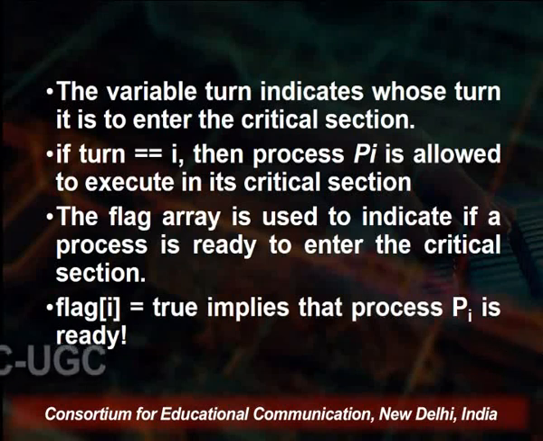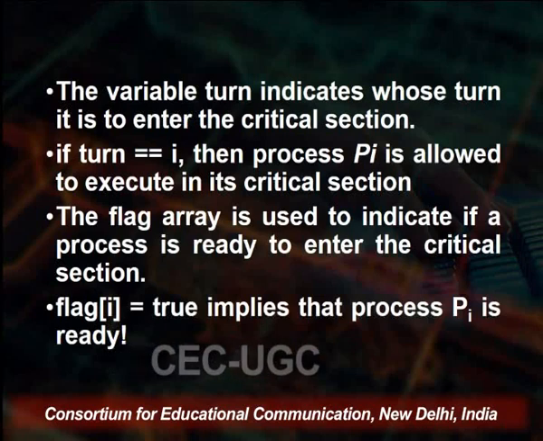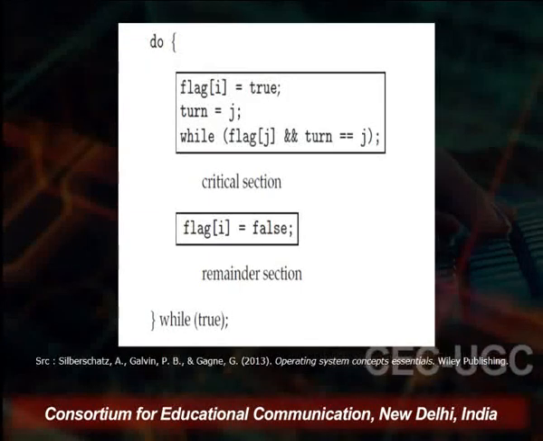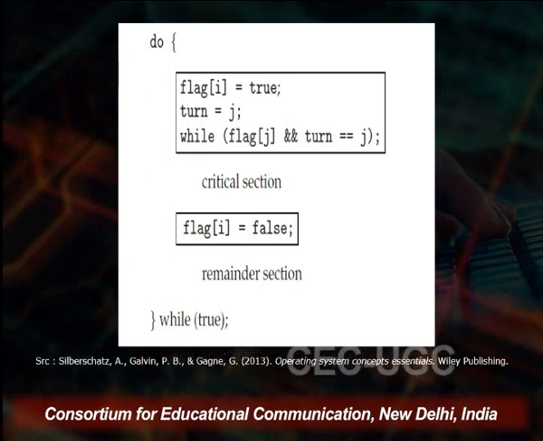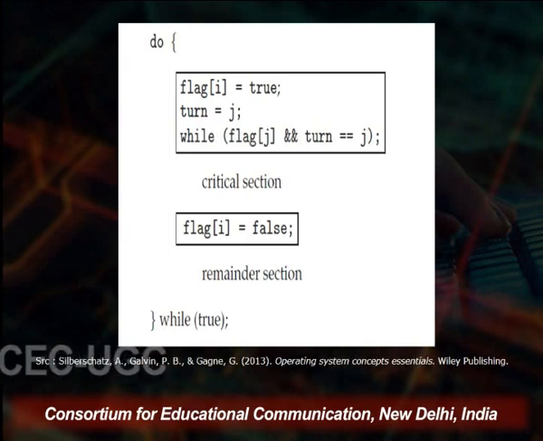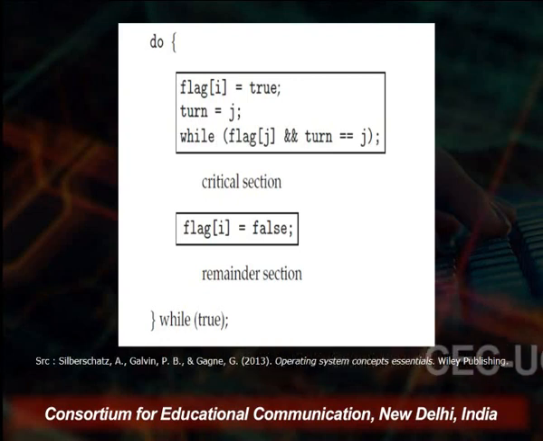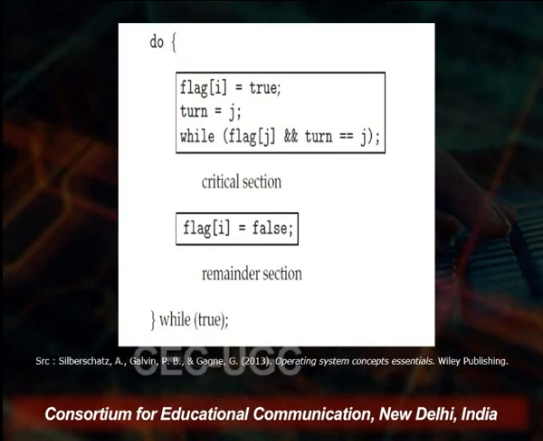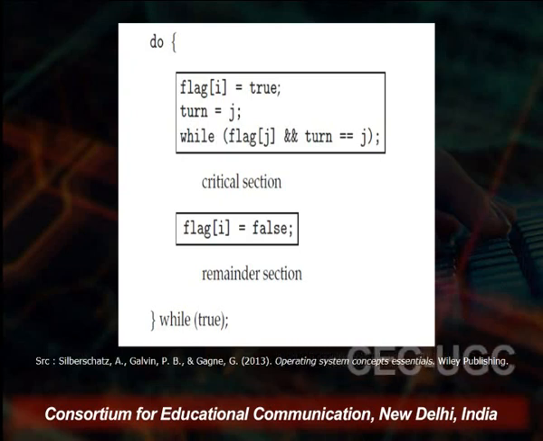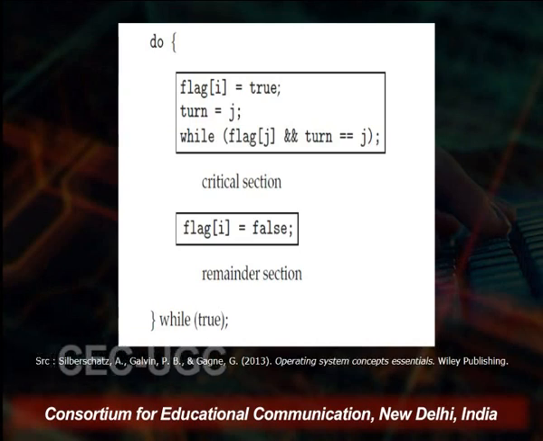Now Peterson's algorithm is a very humble algorithm if we see, because in this case the process Pi is going to give the turn to process Pj, and the process Pj is going to give the turn to process Pi. So this type of algorithm is known as a very humble algorithm. If we look at this algorithm here, it is a simple algorithm where we are saying how process Pi is going to go into execution.